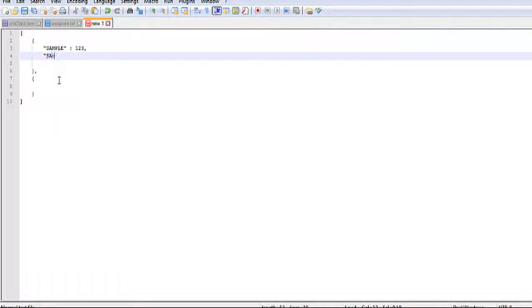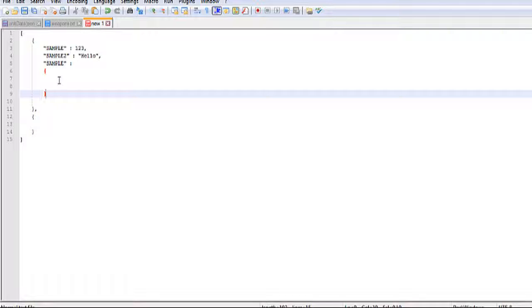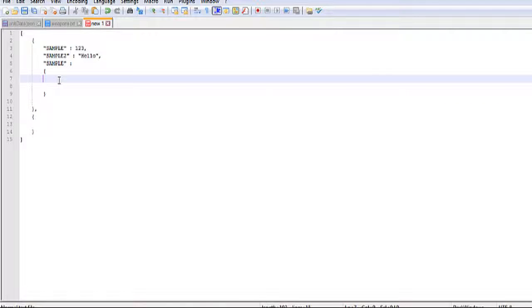Or we're going to do sample 2. For that, you might want a string. So we do hello. And as I already demonstrated, also noting the fact that there will be no comma on the end of this because this is all I'm writing. Like the other thing I showed you, how to do objects, so you know how to do that. But you know what, I'm just going to clarify anyway. So sample 3, you do that. Colon, bish, bash, bosh. And then you type all of that in there.